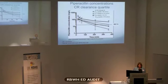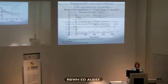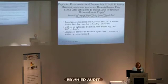Although this work has been done in the critical care arena, it hasn't been done in patients with febrile neutropenia. I think it would be very interesting to look at this group of patients because we may find similar, particularly in those young patients that we see who we can never achieve therapeutic vancomycin levels in because they clear it so quickly, and there is quite a number of those in the cancer treatment area. Also, as Jeff's pointed out very elegantly to us, we don't really know how to adjust for various types of renal replacement therapy, which many of our patients are receiving whilst they're septic.